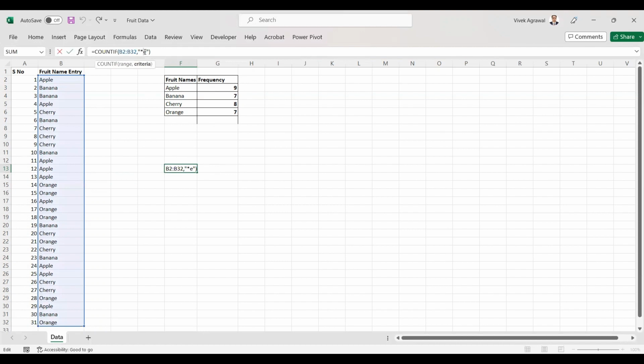Now, there's another wildcard character called question mark. Now, this is an exact count letter wildcard character. Okay, so let's say I want to search for a fruit that has 5 letters in its name and ends with an E. So I'll just put in 4 question marks because I do not know what the first 4 letters are, but I do know that the last letter is E, and it gives me 9.